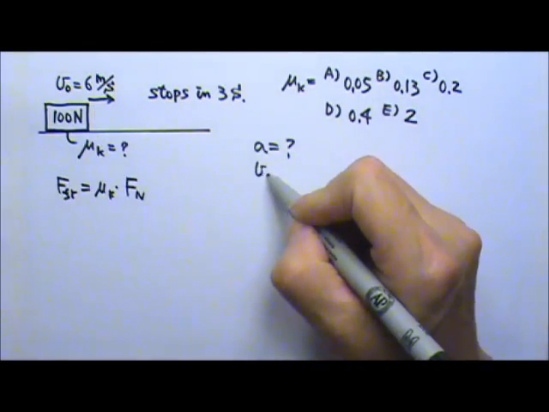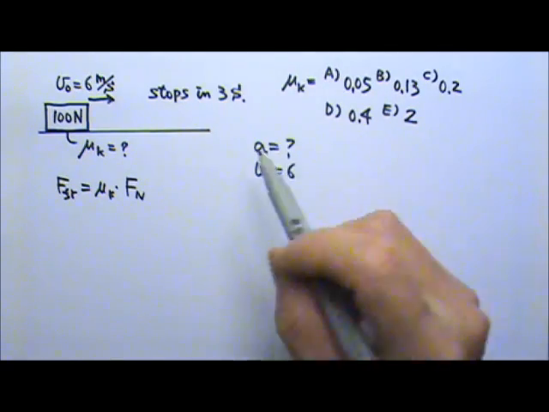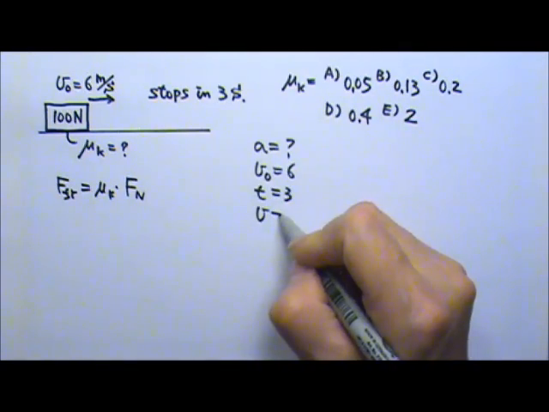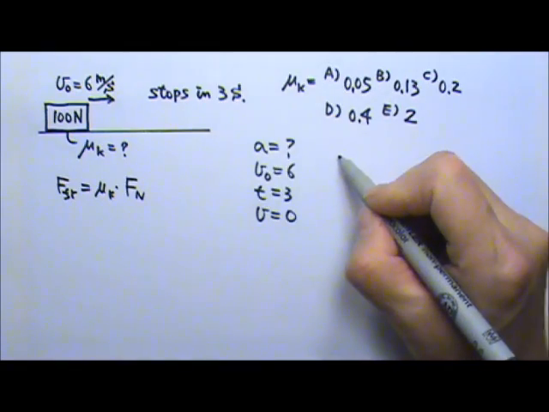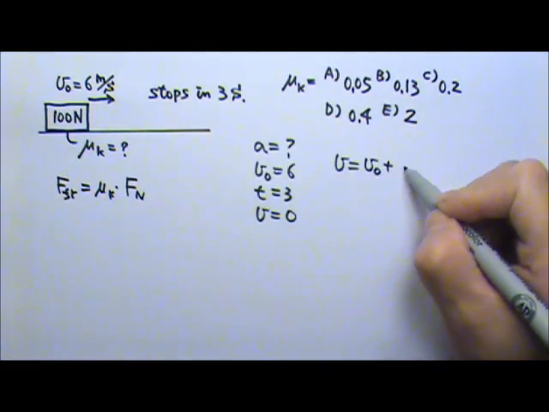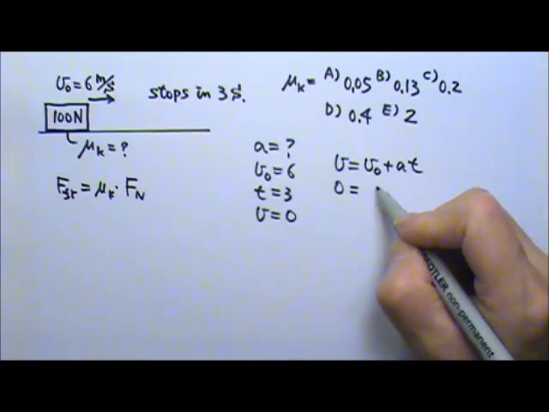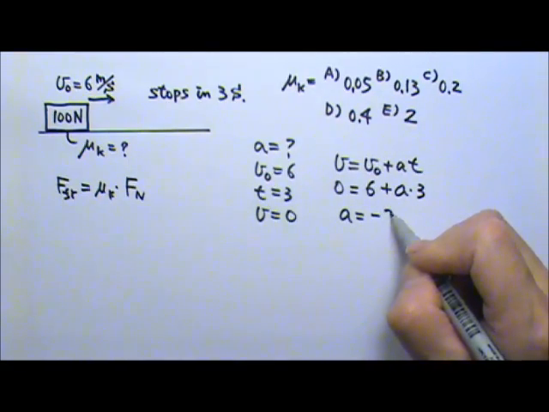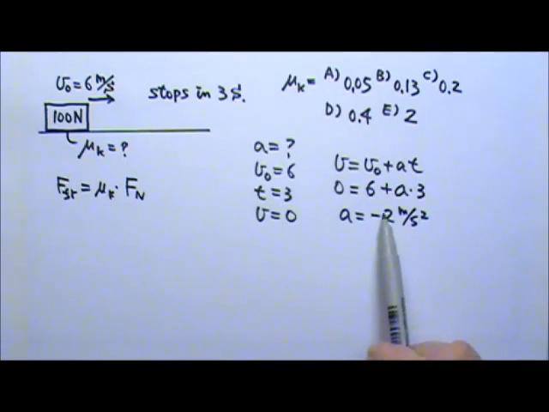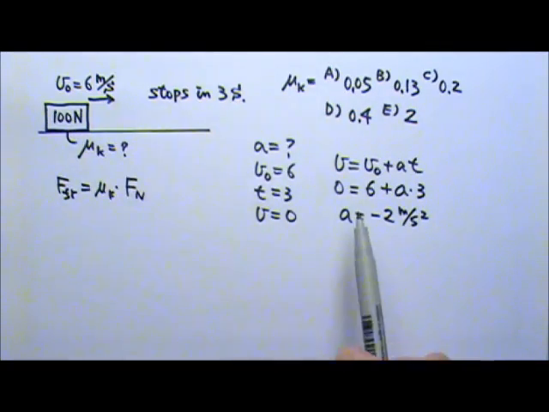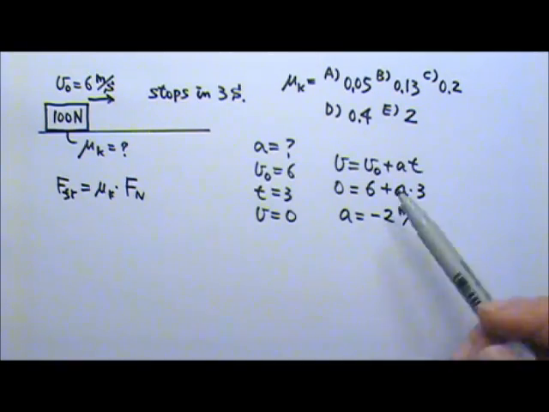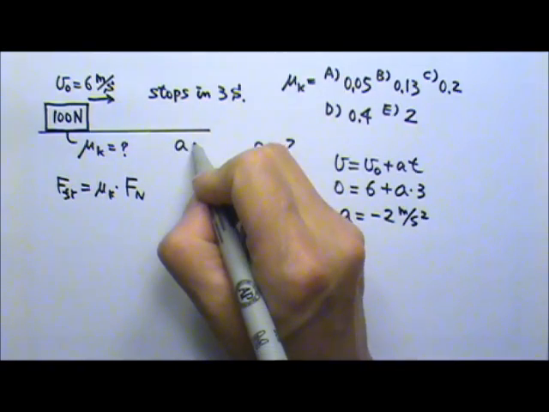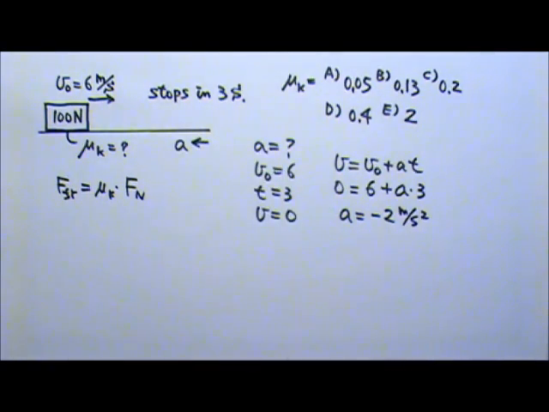So three things: we know that the initial velocity is 6, stops in 3 seconds so the time is 3, and it stops at the end so the final velocity is zero. So this equation can be convenient: V = V₀ + at. Final velocity is zero, initial is 6 plus a times 3. So the acceleration is negative 2 meters per second squared. This negative here tells us that the box is slowing down. The velocity is positive, the acceleration is negative, means the opposite direction to the velocity. So we know the acceleration goes back that way and the acceleration is 2.